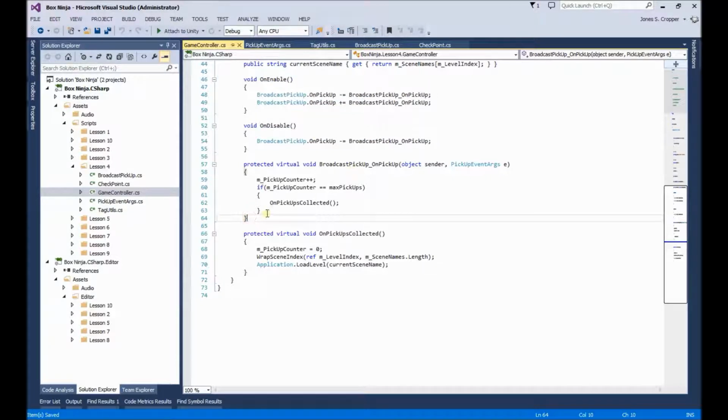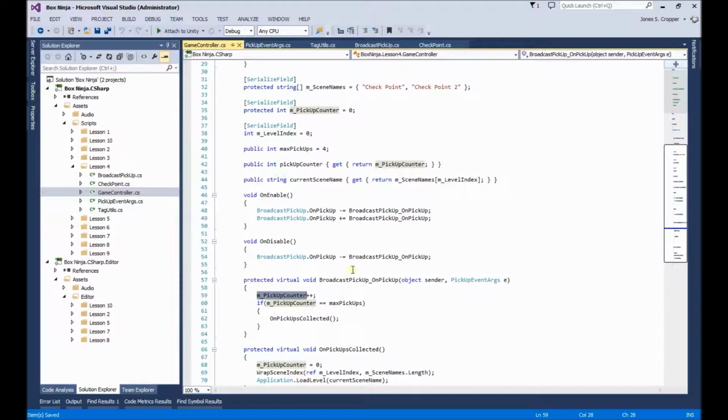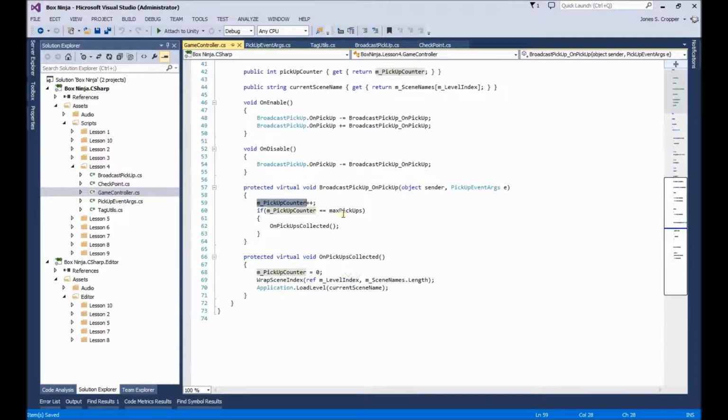Anyway, after we do all that good stuff that must be done, don't forget, then we define what we want to happen once this event has been fired. So we'll increment our pickup counter. We'll compare it, and if we've collected all of them, then we'll fire this event.